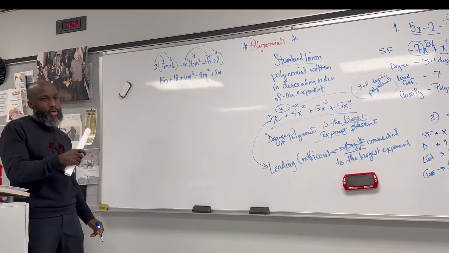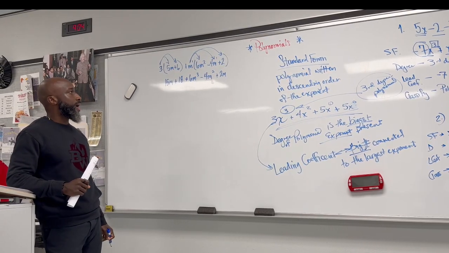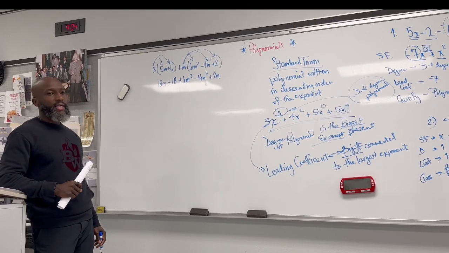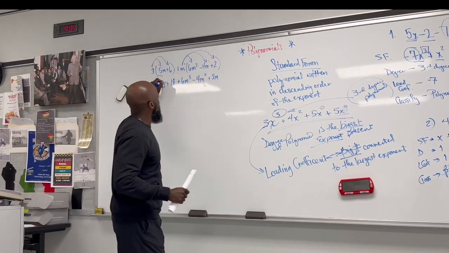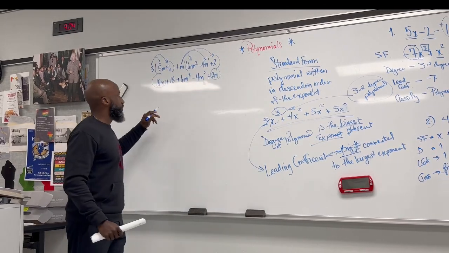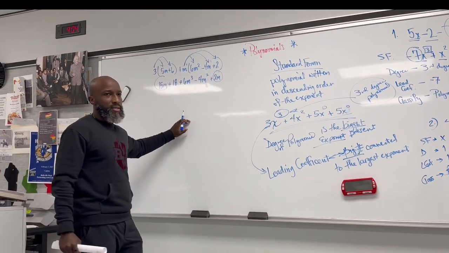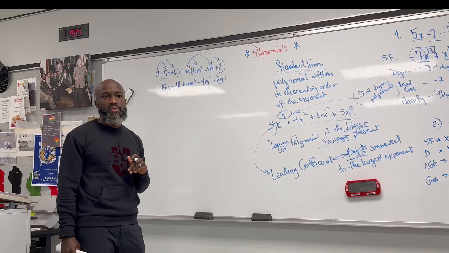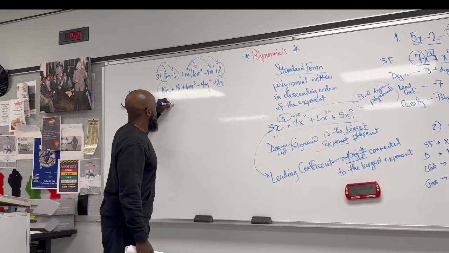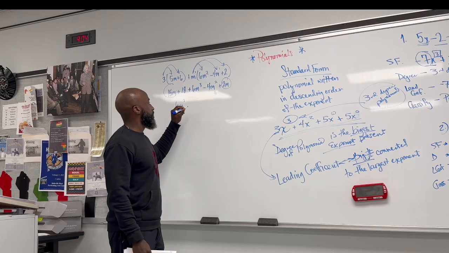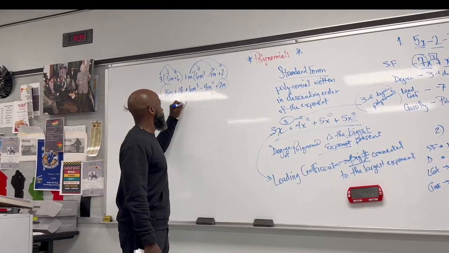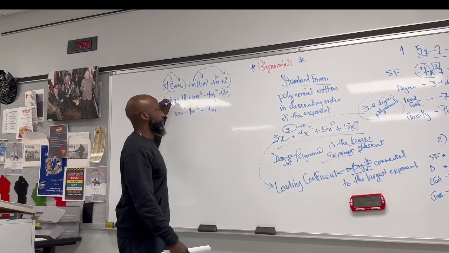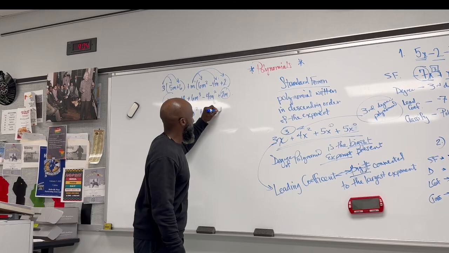Okay? So we distributed. The next thing we want to do is combine your like terms. What like terms do we have? 15m and 2m. These are the only like terms present. 15 plus 2 is 17. So if we were to write this problem in standard form, which term would go first? 6m to the third. Good. What's next? Negative 4m squared, plus 17m, 15 plus 2, and then plus 18.